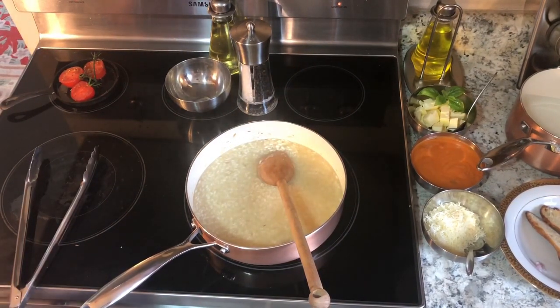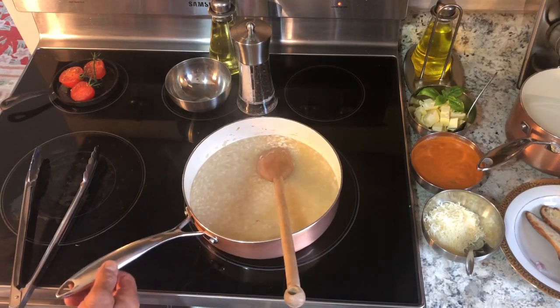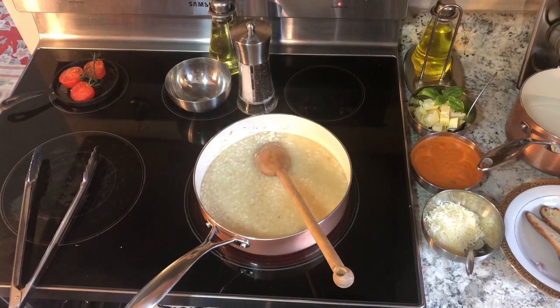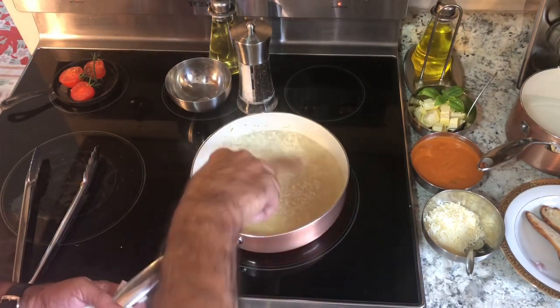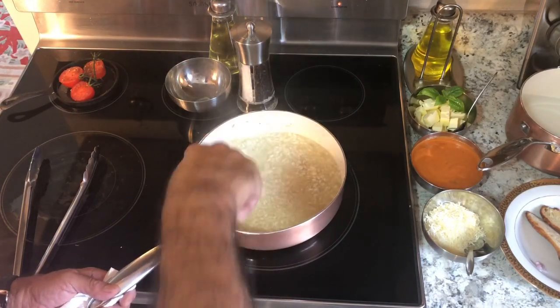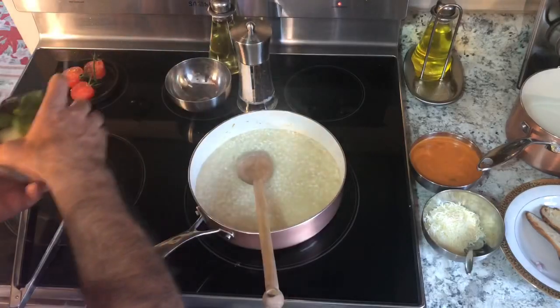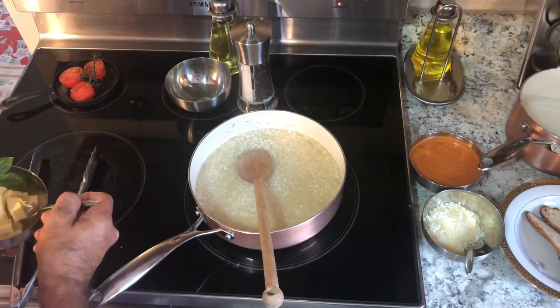Okay. Every time you plate food, it's better to always have your plates in the hot oven. So I have my plates not hot but warm. So I'm going to plate my risotto when it's ready. So that's good. Now we're going to add some butter, some cheese, salt and pepper.